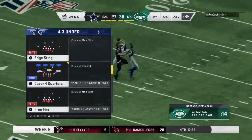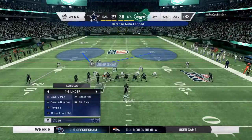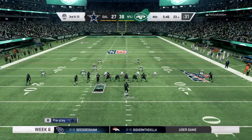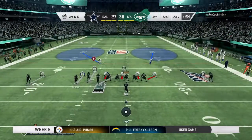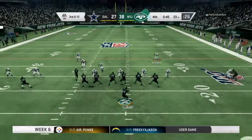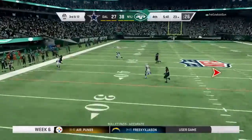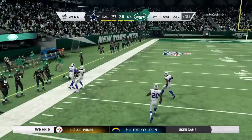Now it's 3rd down. Fair to say the secondary play, whichever side you're on, hasn't really been a glowing exhibition so far, but a nice job there to prevent a long completion. I agree with you, but at some point, someone had to make a play and try and stop this exhibition of almost speed racing that we've been watching, huh? Yeah, it has been quarterback and receiver dominated.